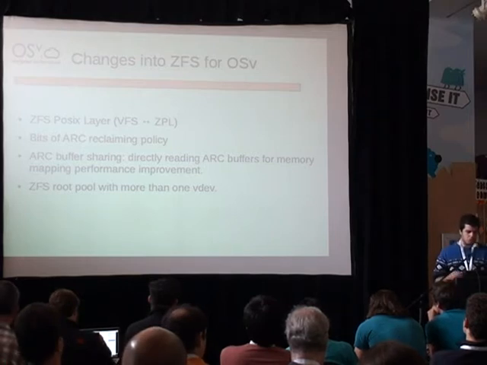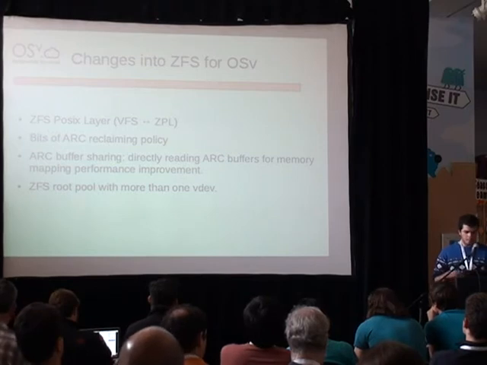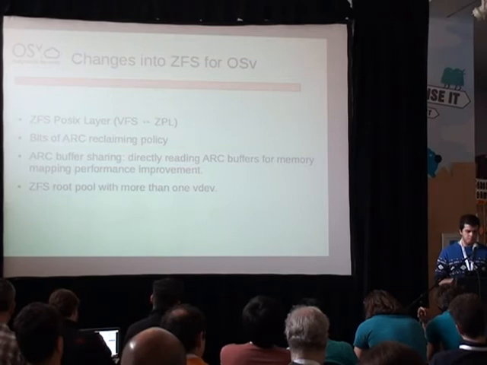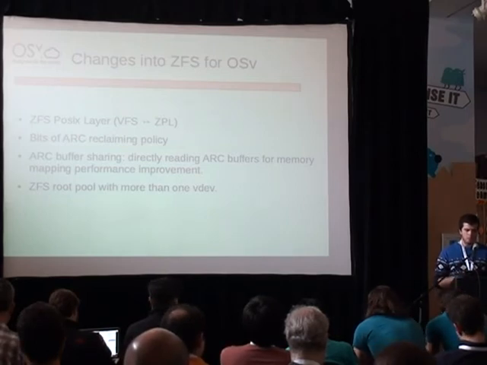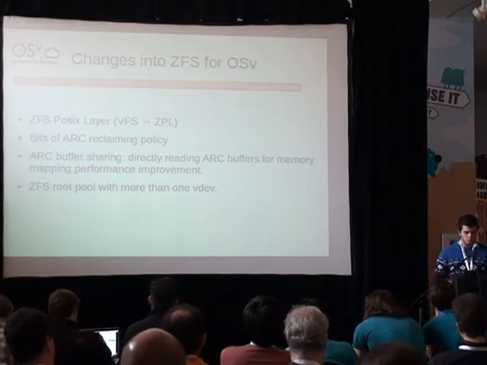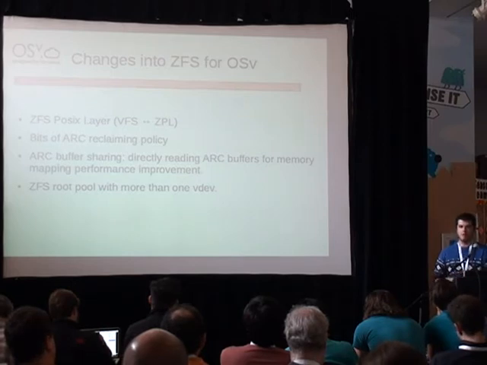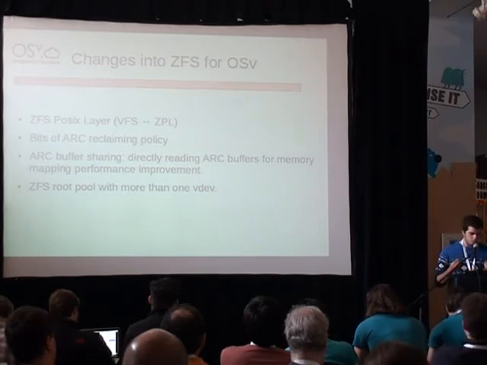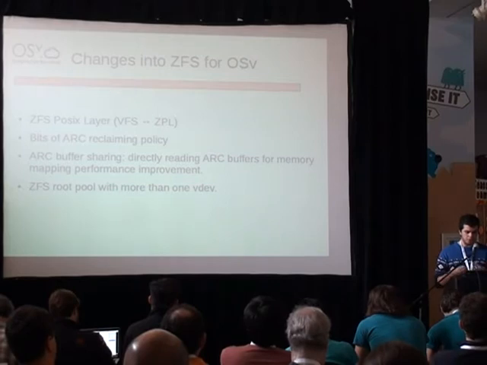So we have changed some of the ARC reclaim policies as well to inform the operating system how much memory was reclaimed. The current version of the ARC reclaim function doesn't provide how much memory was reclaimed. So that was actually needed specifically for our reclaim infrastructure, our reclaim policy.